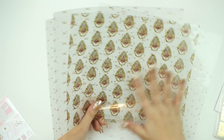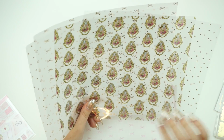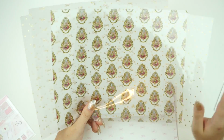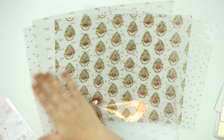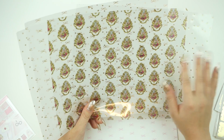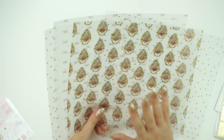I feel like those have done really well, and then you can kind of just collect them all. The foil throughout all of these items is a matte champagne foil. If I do a specialty foil color themed for a kit in the future, I'll definitely do acetate or vellum, something like that. But this is a special color, so I wanted to do the acetate and foil in this special color. So this is a matte gold. It's a champagne matte gold.